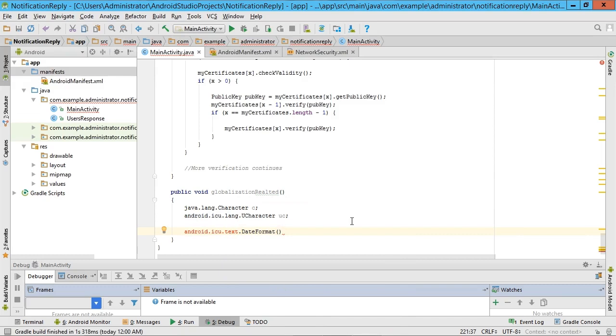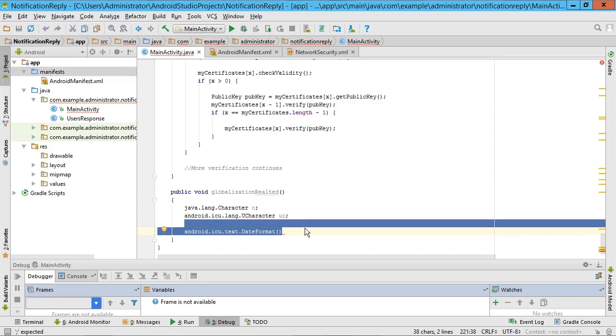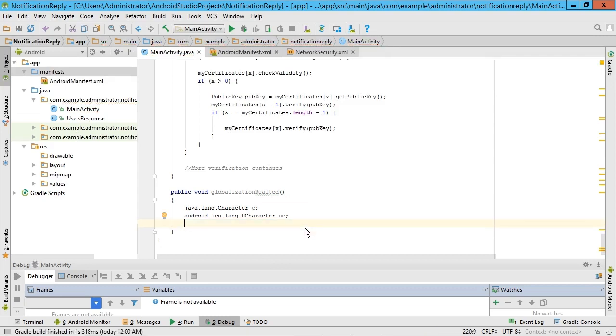So these are all available. Again, it's much easier to use now. You just have to start using this android.icu namespace. And this will make your globalization and Unicode support much easier. Again, this was all possible to do before version 7. However, with version 7, because the library is here now, you don't have to package it up with your APKs.